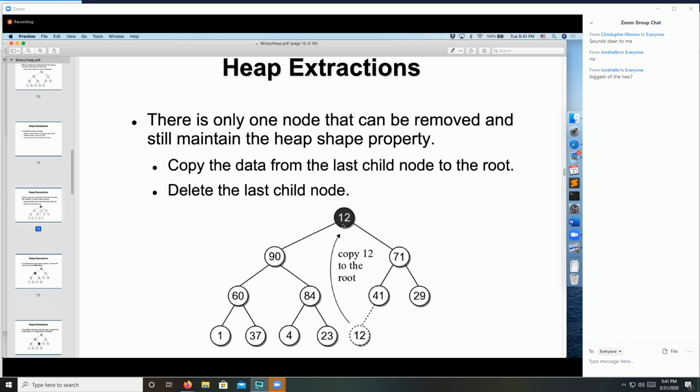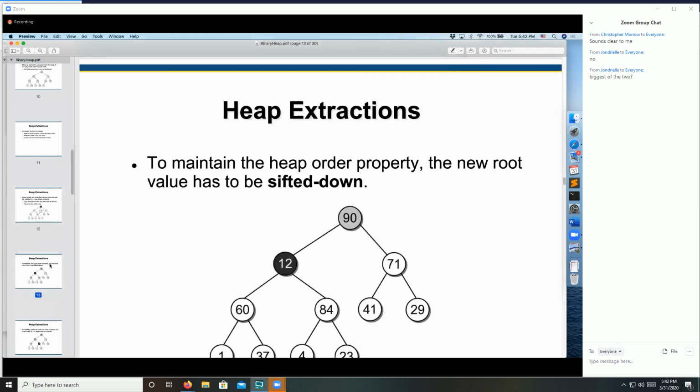So definitely two children of 12, 90 and 71. 90 is greater than 71. Hence, we would like to swap the value 12 with 90, not 71, because in a max heap, we always would like to bring the greater values on top of the tree.